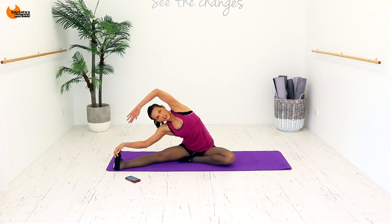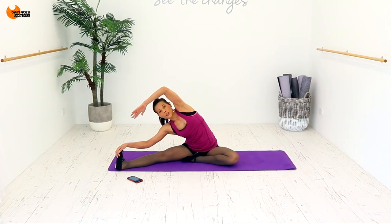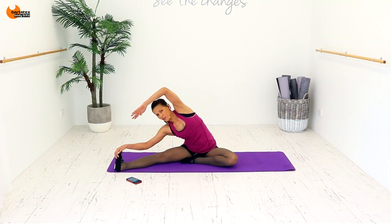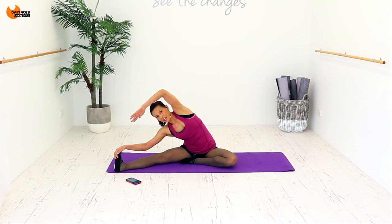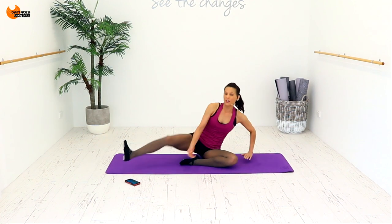Come over and reach over. We used our obliques quite a bit as well in those side plank moves, in the pretzel moves. So you don't need to do targeted exercises for every muscle group each time. You can actually still work all those muscles in a compound move.